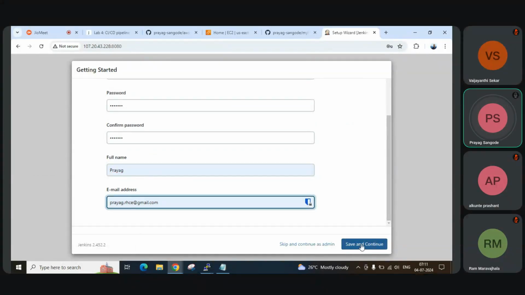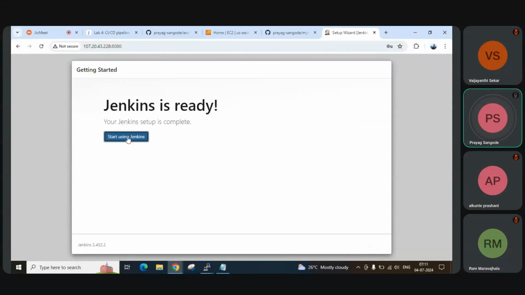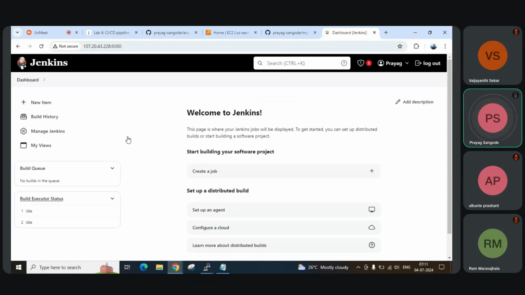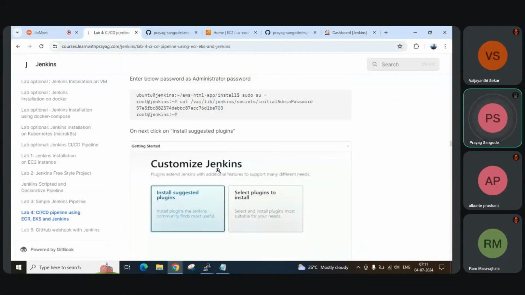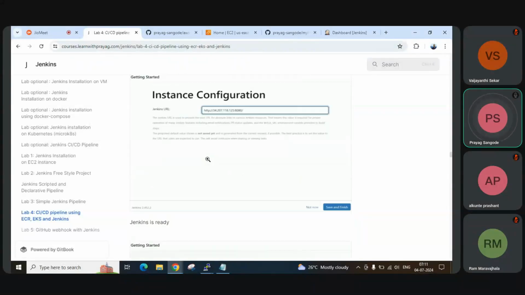Click on save and continue. Okay, and save and finish, and our Jenkins is ready. Now let's follow the document. Our Jenkins is ready. We have done this.